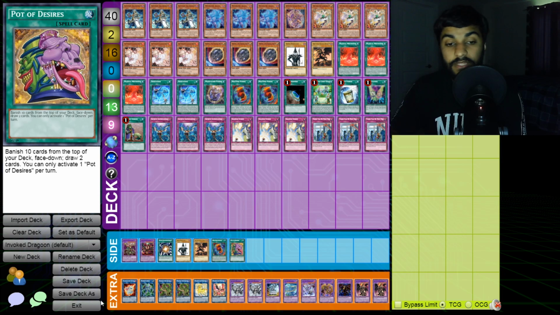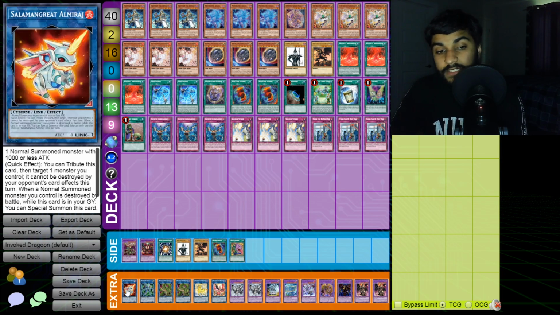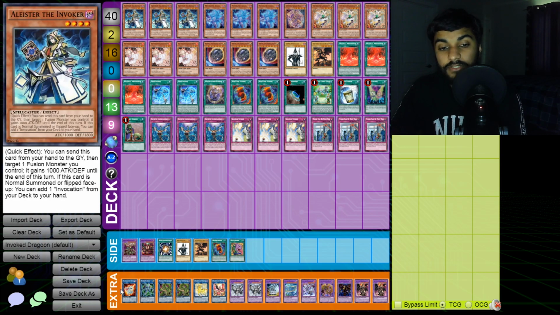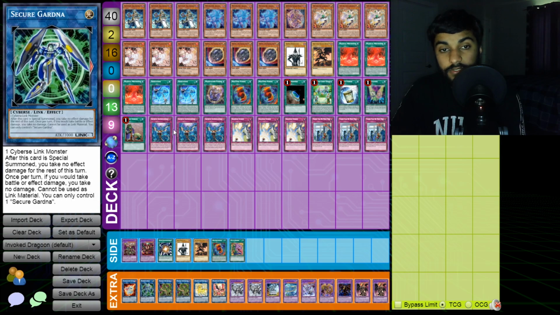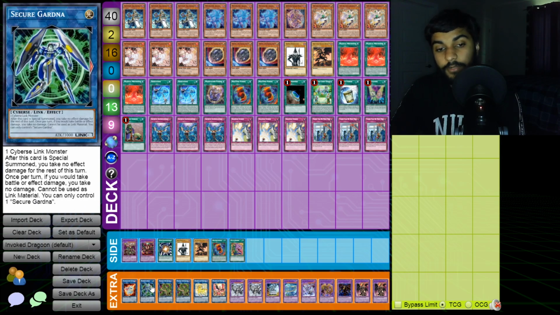Moving on to the extra deck, we played the one Salamangreat Almirage. If you guys don't know why we play this card, I will go ahead and explain it right here. So you go normal Alistar, grab Invocation, turn Alistar into Almirage. Almirage will go into Gardena. Invocation effect, you'll banish the Alistar and the Gardena and make a Macabre. So it is pretty good.